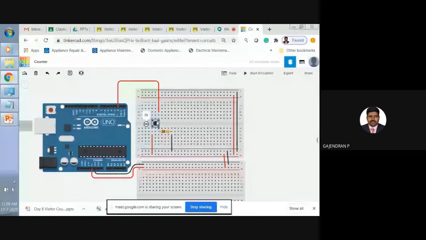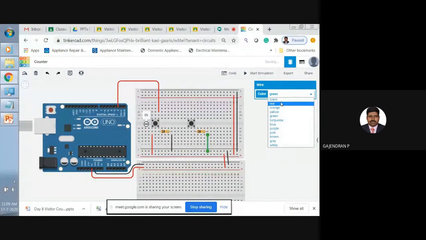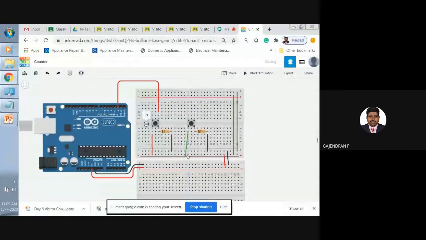I need to take another push button, Control C, Control V, that's all. Yes. Then Control C, Control V, the resistor. Pull down, logic low. Yes. Then another end of the push button, logic high.